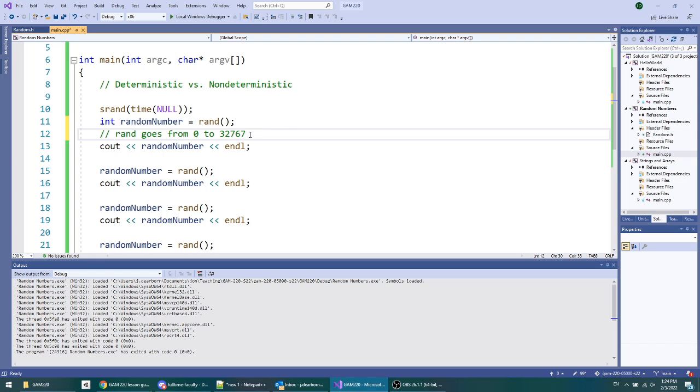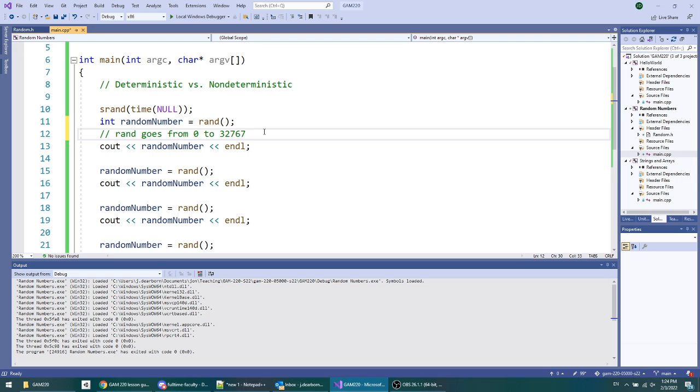Can you go beyond what it gives you easily? If I said, I'll take whatever number it gives me and multiply it by 1,000, then you're going to get some really awful numbers that always end with 3 zeros. It's going to be awful. There's not a great way to extend that range.